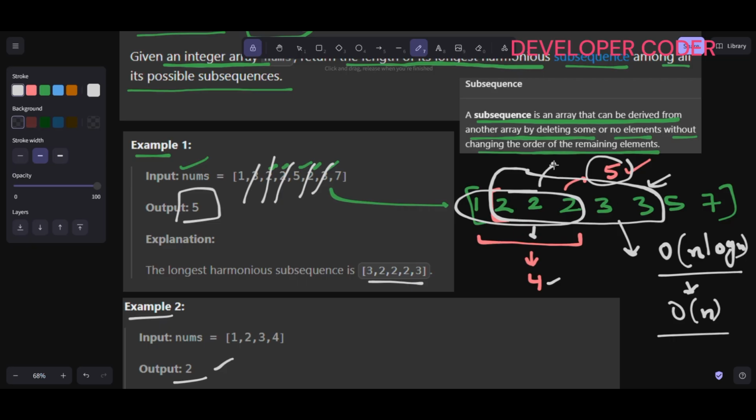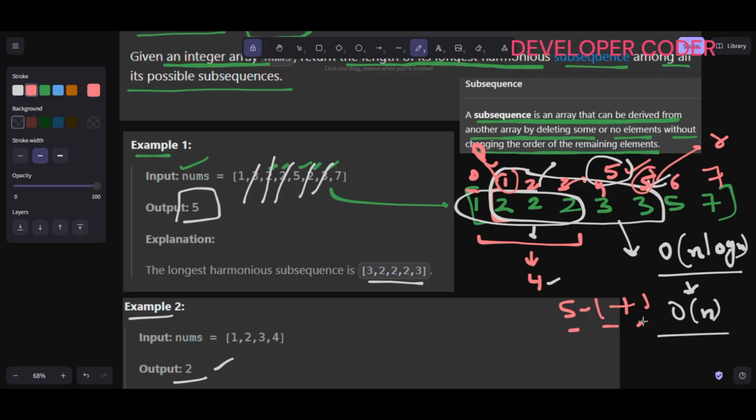If you just pick this part and give the indexing in the sorted array, 0 1 2 3 4 5 6 7, my right is here and my left is here. So right minus left, index 5 minus index 1, I'm getting 4. But the length is 5, right? So we have to add 1 here. That's the reason we do 5 minus 1 plus 1.